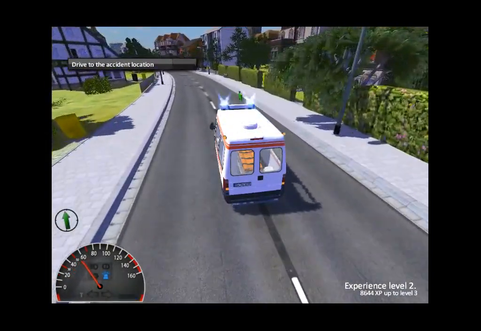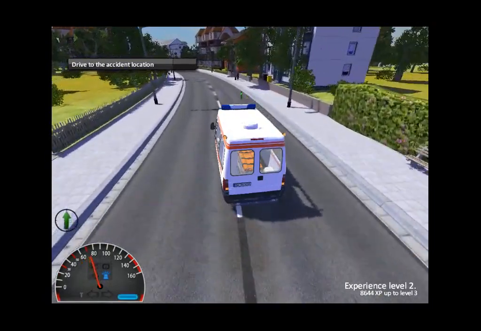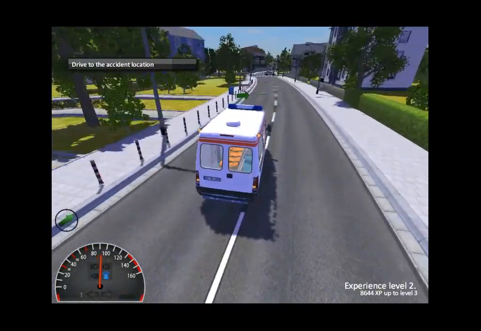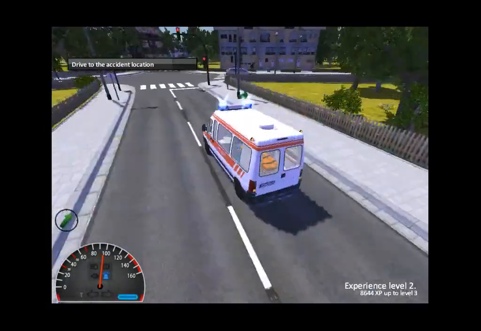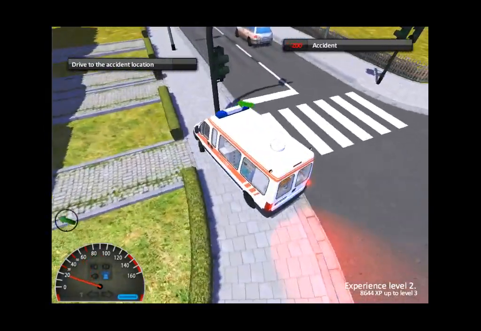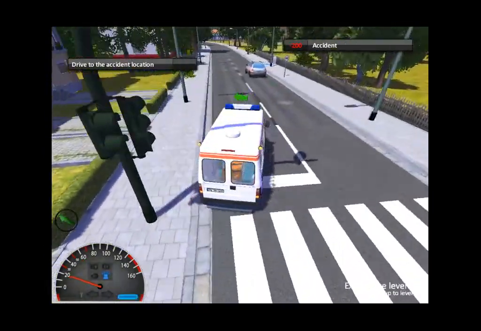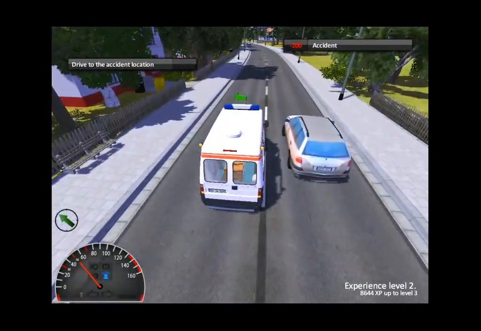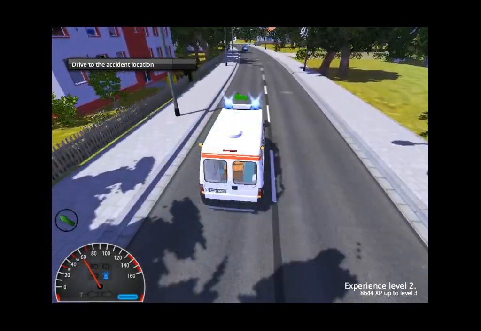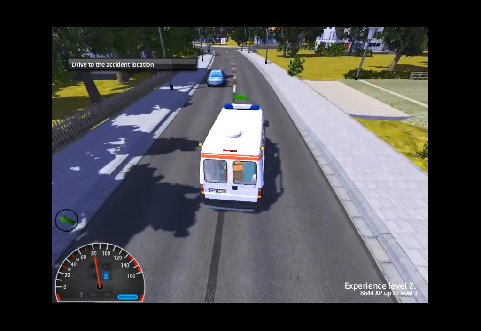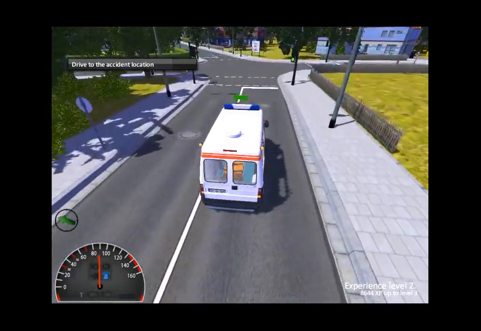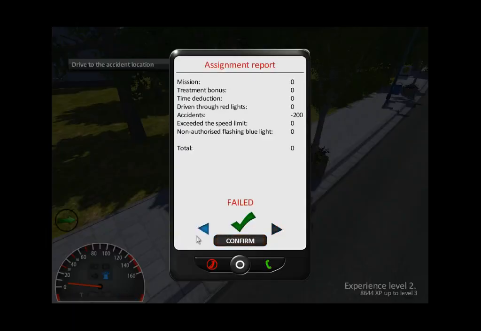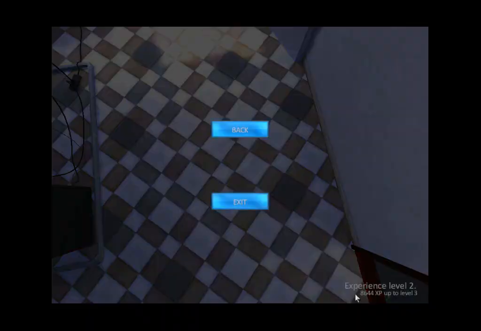Yes, I will see if we can screw up the ambulance models in this by playing with the files. Do some amateur modding and tinkering and breaking things like we did with Train Sim and Farm Sim. Can't promise that'll work, because when I was trying to find the EXE for this game, I didn't see individual ambulance files, but I will check again. With any luck, we can get the ambulance to go into space. That would be nice. Although it would probably immediately end the mission because it would consider it to be crashed. Let's see what happens. Exit, please.